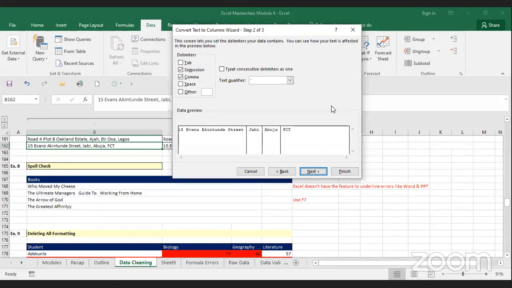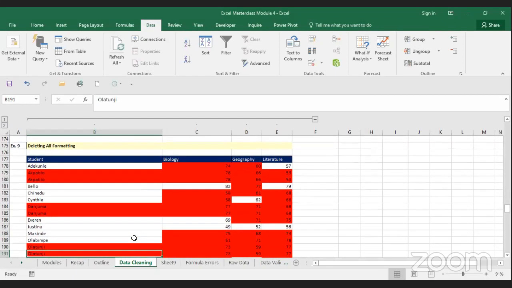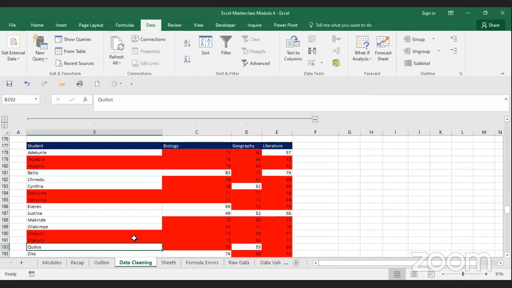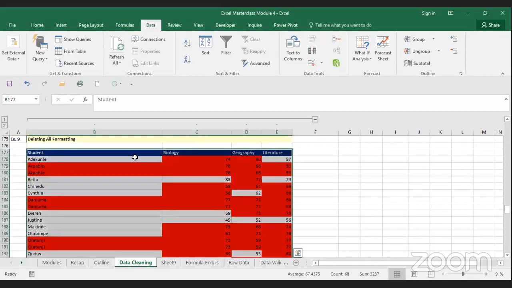All right, so let's progress. Number 9. We're actually past 6. Number 9 is very simple. It's very similar to the first one we did, where we have students and wanted to remove duplicates. But this time around, certain things have been highlighted on my data and I want to remove them. This red is very scary, I just want to remove it. So once I press Control Shift 8, please just pay attention.